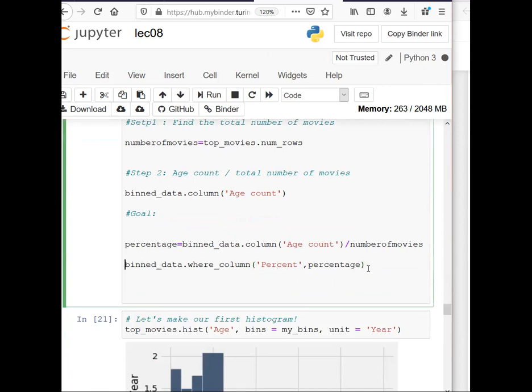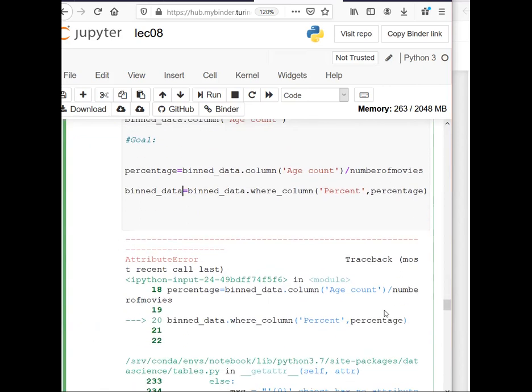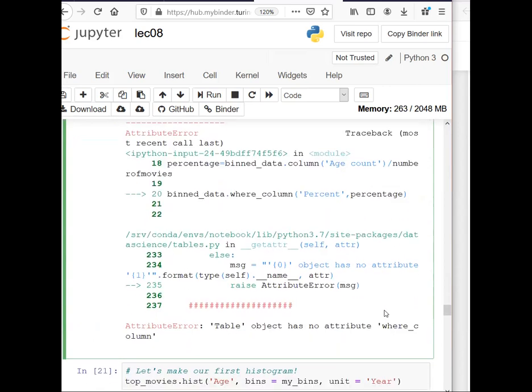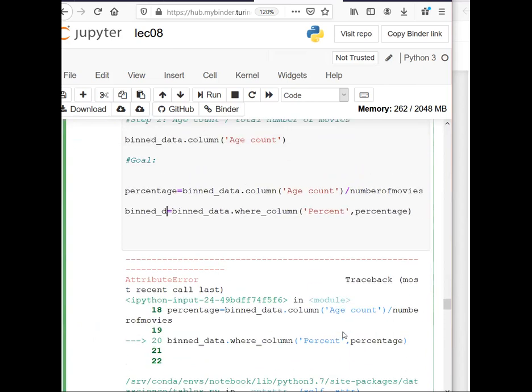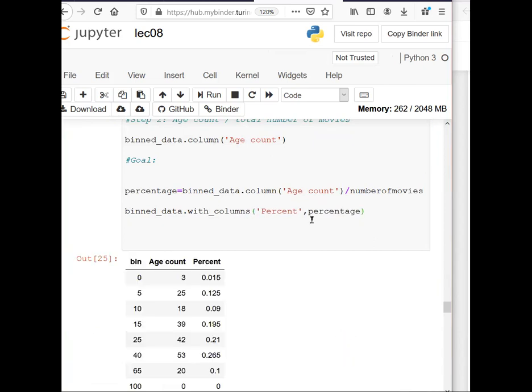So what's going on here? Let's add this to bin data. And then, okay, it says we're getting an error here. Table has no attribute of where column. Ah, I see. Sorry, I made a mistake. The method isn't called where column, it's called with column. With columns. All right.